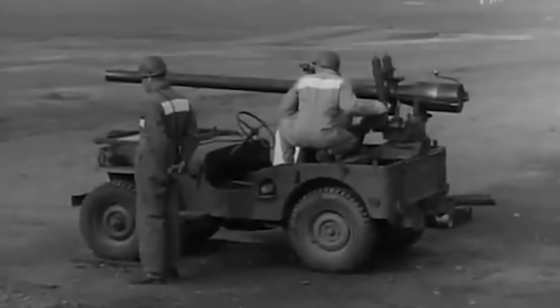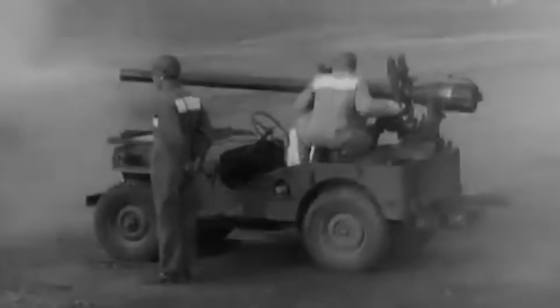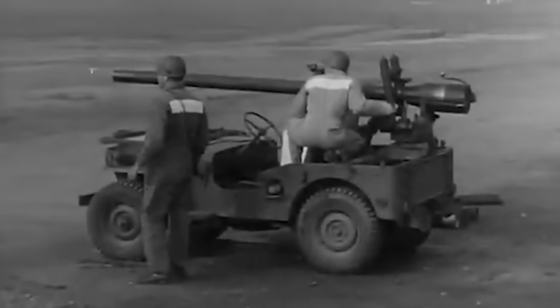Additionally, the M40 employed the principle of venting propellant gases to the rear to counteract recoil, allowing for a lighter carriage and ease of handling. The weapon weighed around 1,100 pounds, making it relatively portable and suitable for infantrymen. It had a length of 11 feet and a height of almost 4 inches.